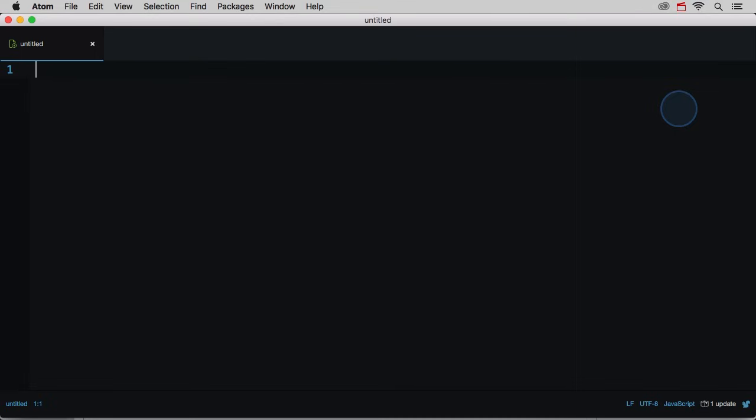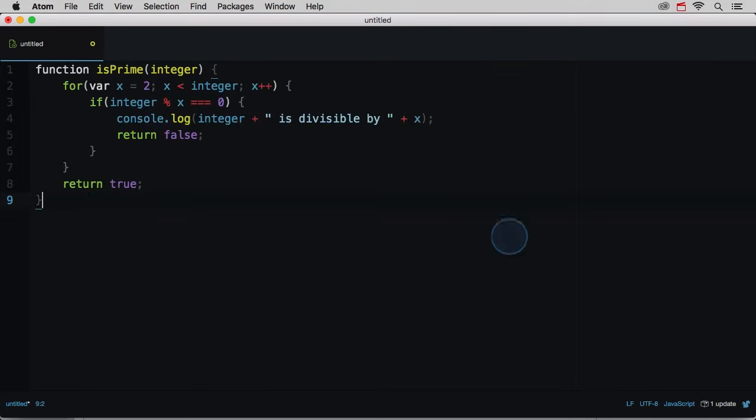Now, one thing to keep in mind as I do this is that console.log and return are not the same thing. So this example should show the key difference between the two. Alright, so I've got a function here that I've written to tell me if an integer greater than 2 is a prime number. Now, if you're not familiar with prime numbers, a number is basically prime if it can't be divided by any other numbers besides itself and 1. That's not a super formal definition for a prime number, but stay with me. The important thing here is that you see the difference between console.log and return.